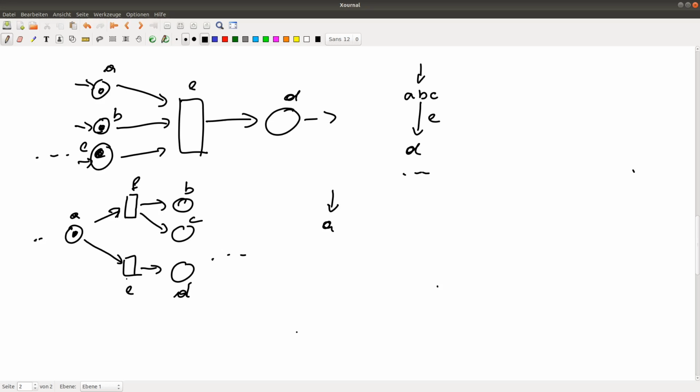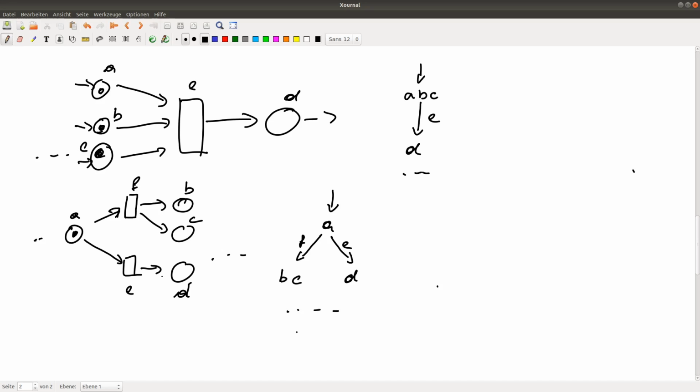So now two things can happen. In this state, we can either do an F or we can do an E. In case that F fires, A becomes false, and B and C become true. D is untouched, so there nothing changes. And in case E fires, A also becomes false, but then D becomes true. So this is how the excerpt of the LTS looks like in this second scenario.